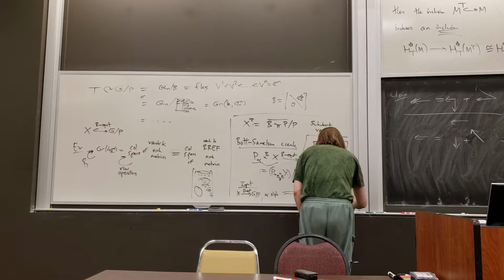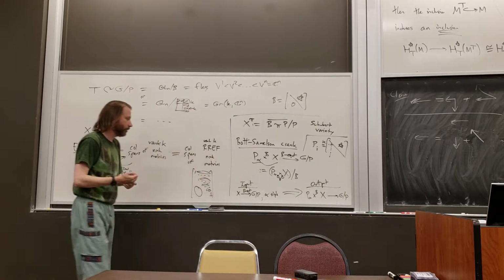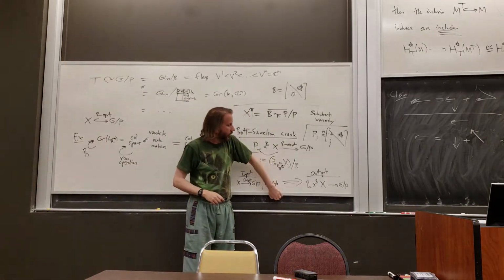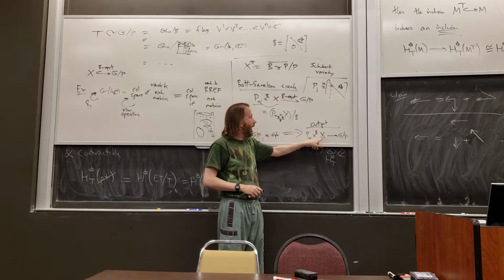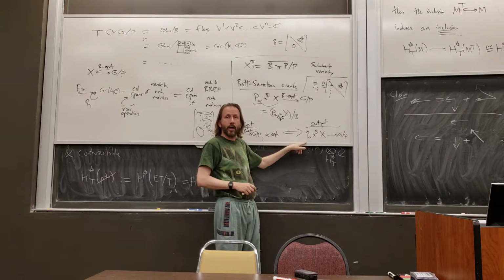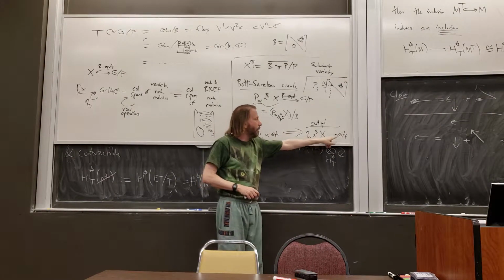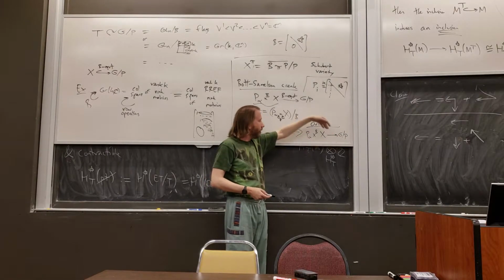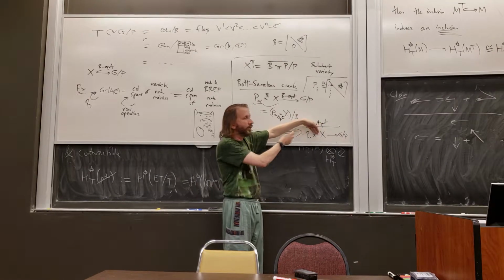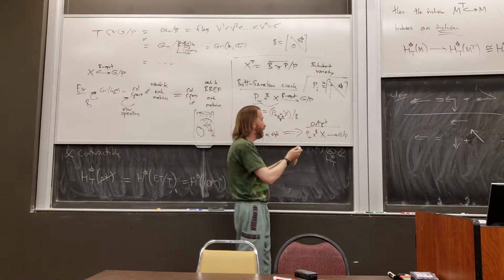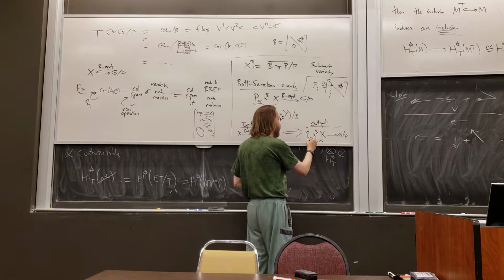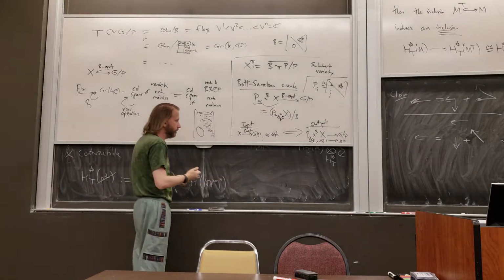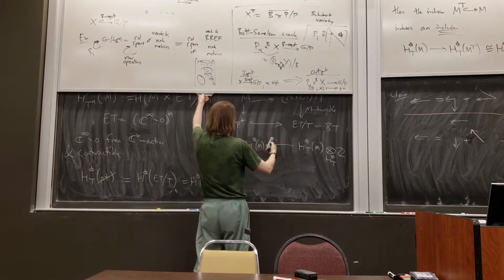That again has a map to G mod P. So first, why does this space have a map? X is not invariant under P alpha. But by the time it ends up in G mod P, we know how to hit it with an element of P alpha. So that's going to be my map from P alpha cross X into G mod P. You map your little x and your group element in, and you apply your group element.